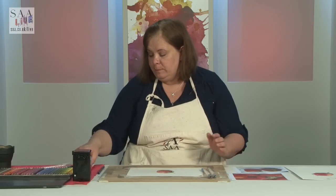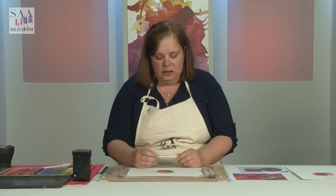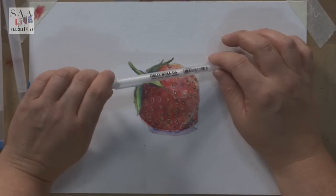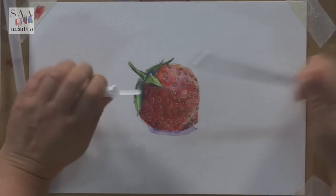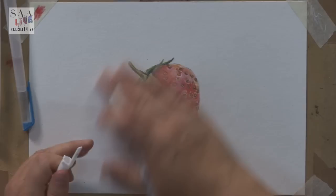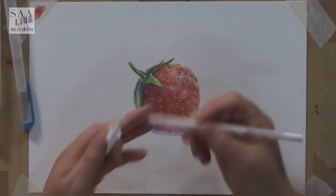The gel pen, what make is it? Now, I've tried lots of gel pens over a watercolour, just because some tend to sink in and some are much better and opaque. So this is the Jelly Roll. It's the Sakura one. And to be honest, it does stutter a little bit, which means it doesn't always give me a smooth line, but it depends on surface. I know this is just a little damp, and that little dampness is not making it run.